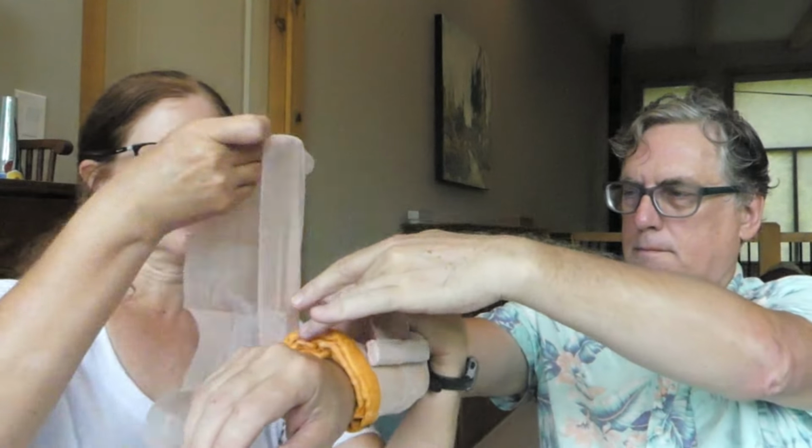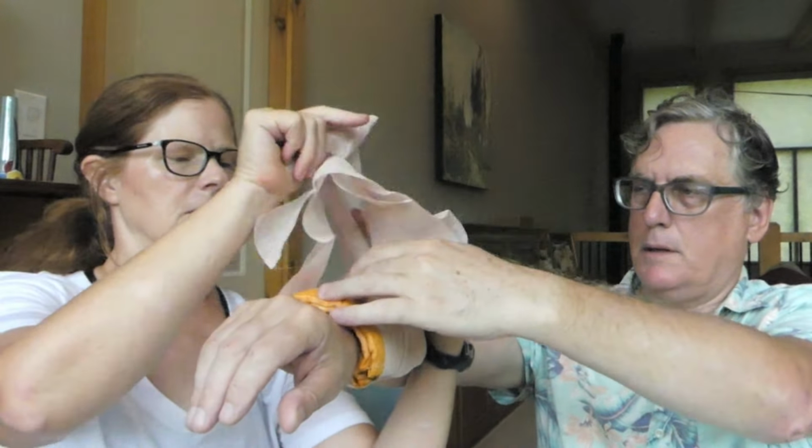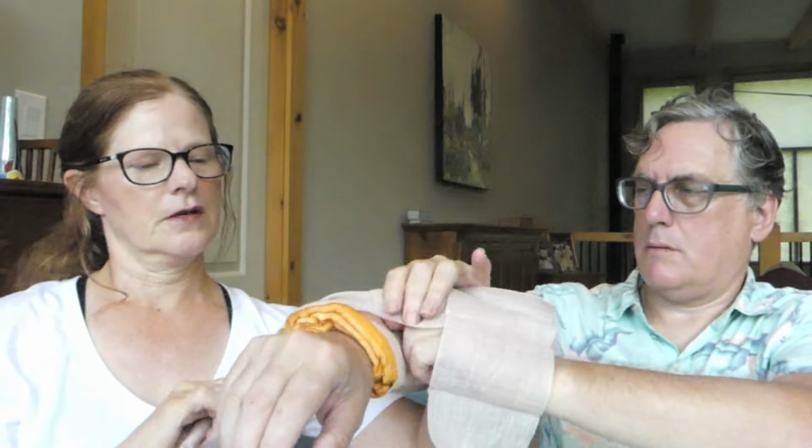Anyway, so if I was going to use it full size, obviously you could just lay it over his wounded wrists and you could use these ties to secure it with as much tightness as you thought you needed. So you could make it quite tight if it needed some tourniqueting. This gives you some leverage. So it's not like a tourniquet, but it could work to slow bleeding.